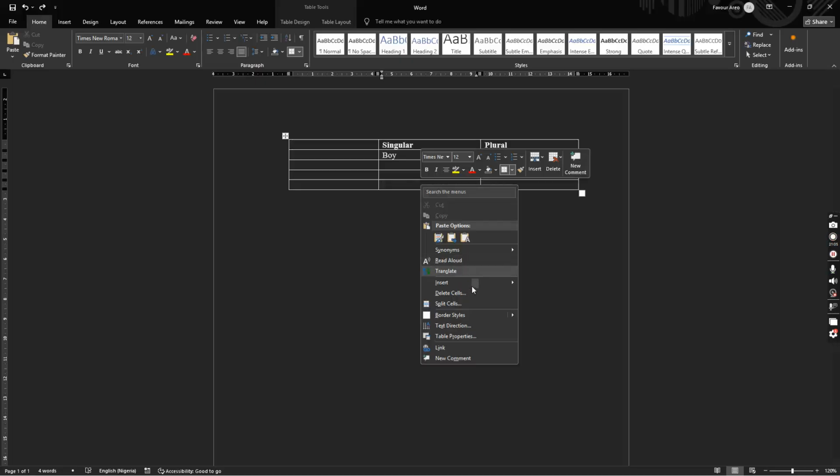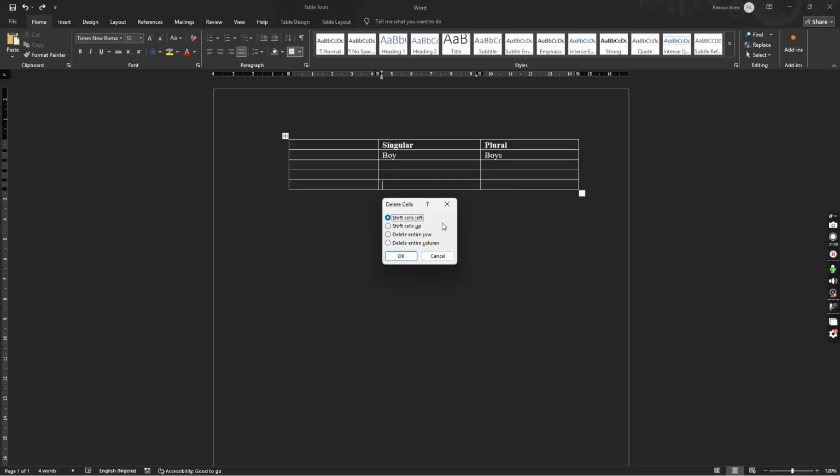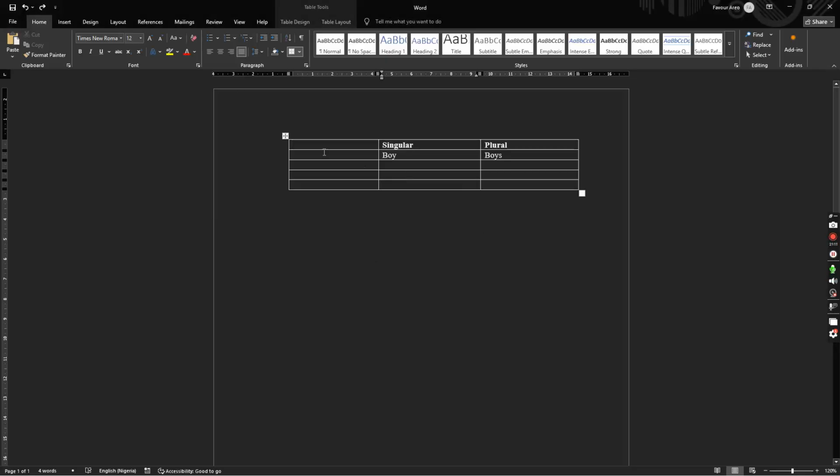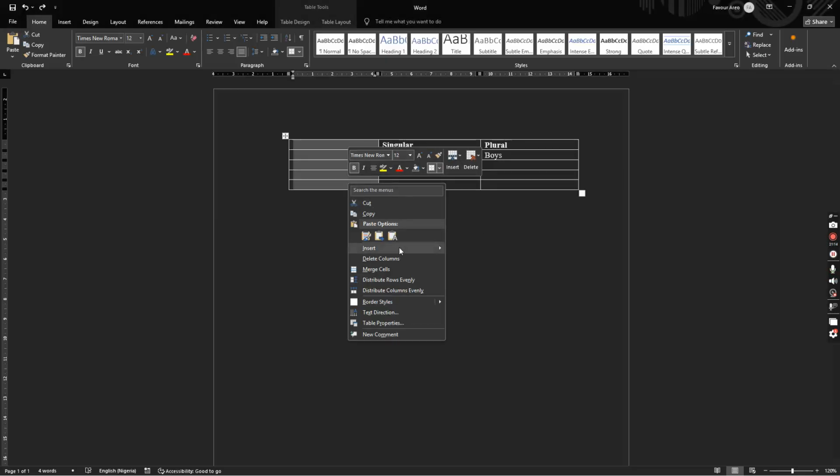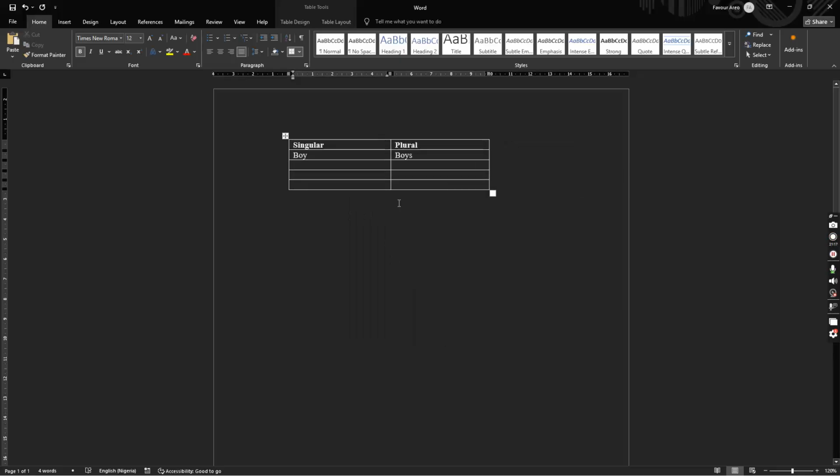And you can also delete cells, right? Depending on where you are, you can select cells to delete like this, delete columns. And you can also merge cells together. Let's imagine I want these four cells to stand like one single cell. I'll just select this, then I right click and choose merge cells. So it merges the cells so they are together like that. That's useful when you are doing a timetable.